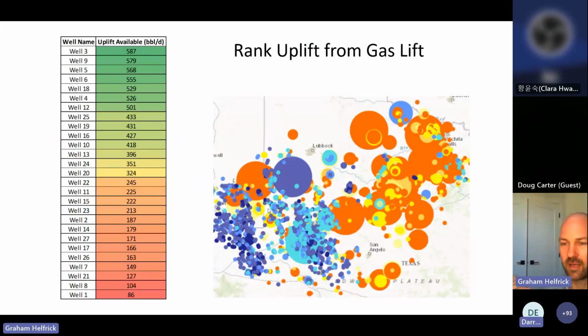Right now we have a priority list of wells that we want to start on to adjust the gas lift rate. And of course, visualizing it on a bubble map would be amazing as well. Again, this is just some brainstorming to get some feedback. Now, this is just one sensitivity for operating conditions in terms of gas lift.